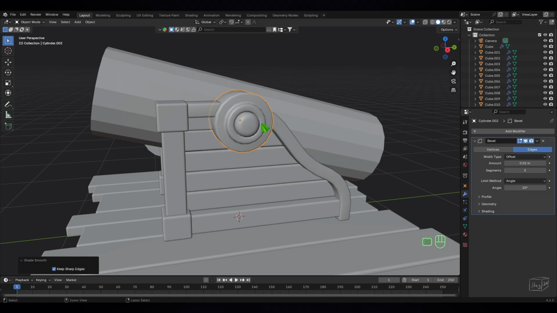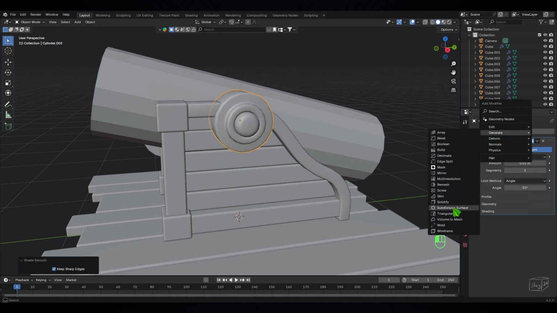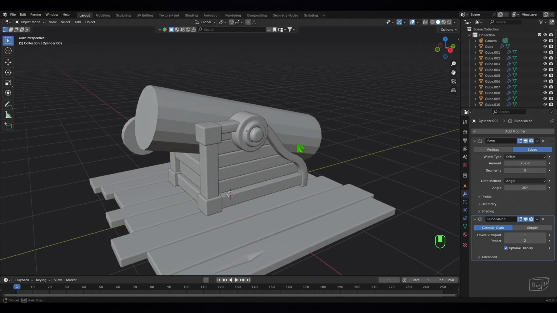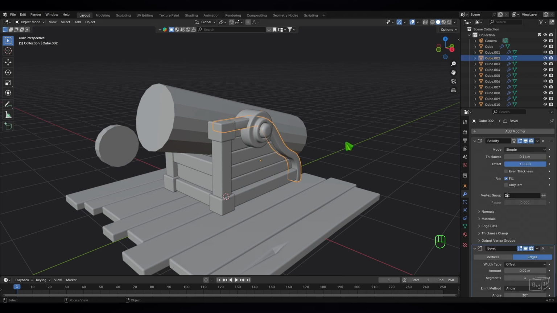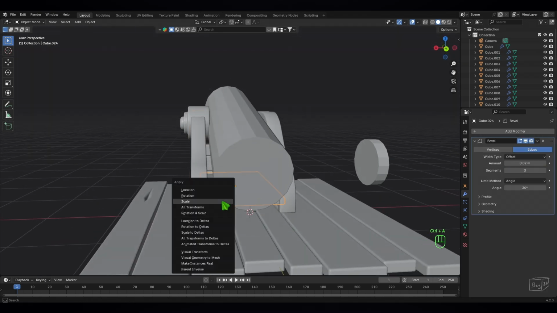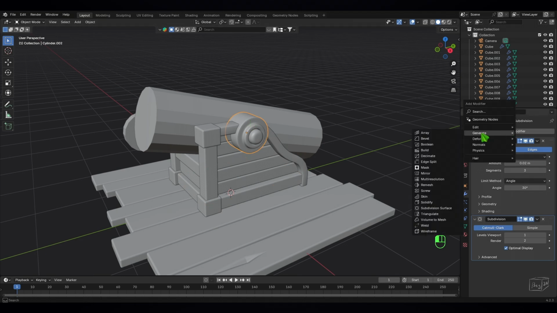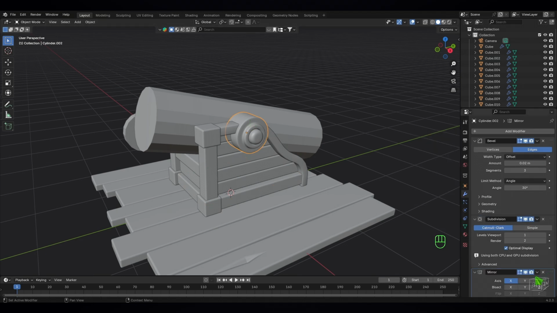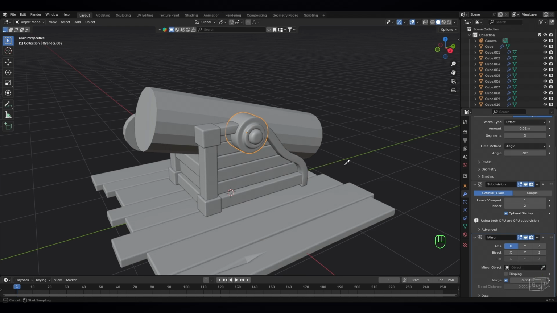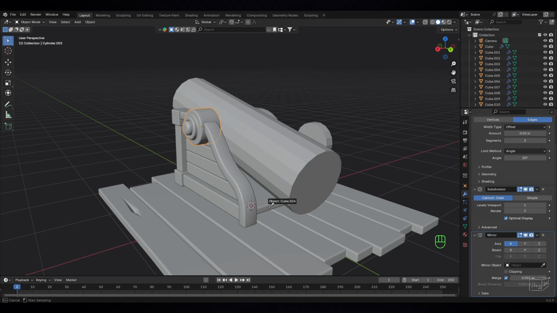Let's keep auto shade smooth and just give it subdivision modifier from here, subdivision surface modifier. Now that looks smooth. And let's keep this again. Let's apply mirror modifier to other side. Just go here, mirror, and select this object. I think I want to select this one. Okay, to the z-axis. No, why it's not working? Okay, I think z-axis is okay.